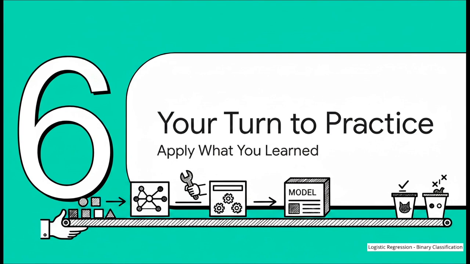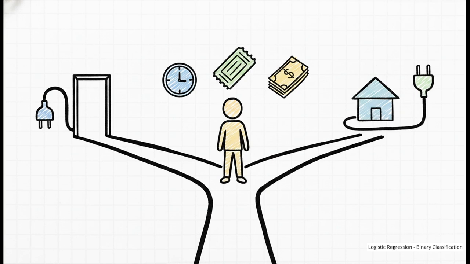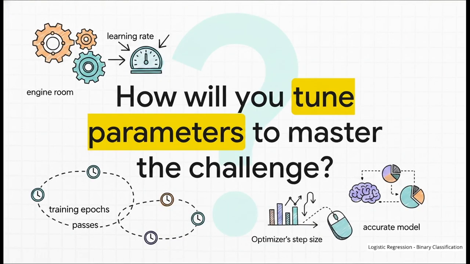Finally, Section 6. Your turn to practice. Time to apply what you've learned. We built this assembly line together, but watching me do it is only half the battle. The source material for this explainer actually provides an awesome practice data set dealing with customer churn. You get monthly usage hours, support tickets, things like that. Your mission is to use the exact same binary classification pipeline we just built to predict if a customer is going to cancel their service, which is class 1, or if they'll stay, which is class 0. It is quite literally the perfect way to solidify all these PyTorch concepts in your brain.